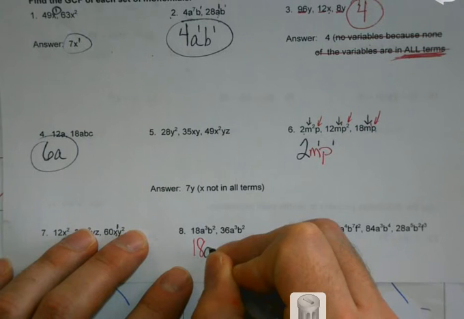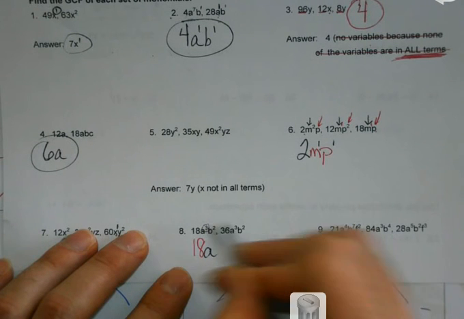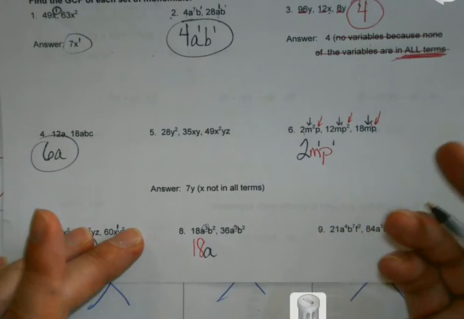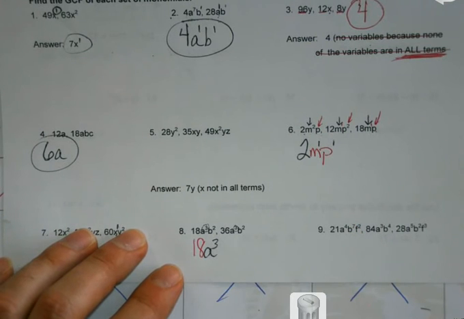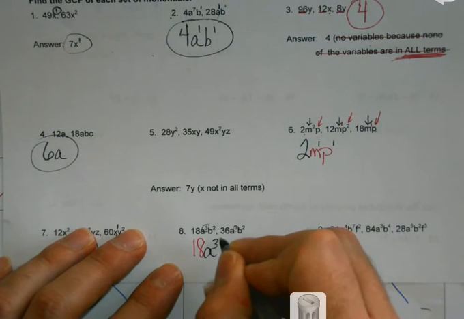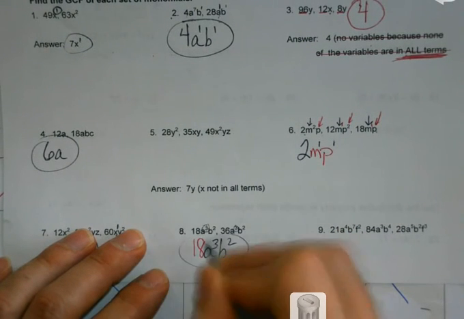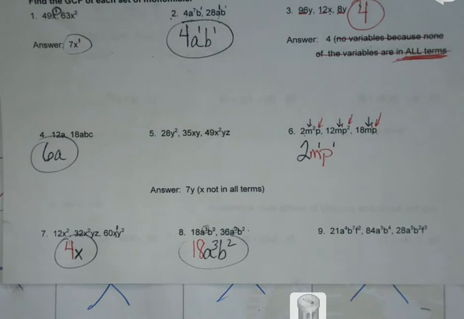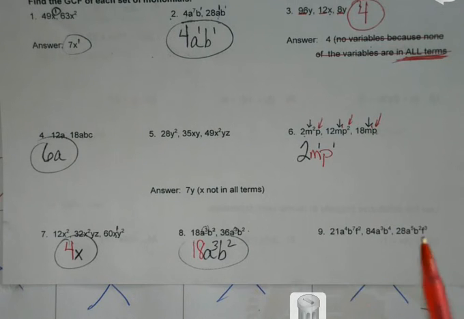No, they don't cancel. But here, since the smallest exponent I see is 3, since they both have 3, I'm going to use a to the third. Okay, because that's the smallest one they have. So if that's true, what's going to happen with my exponent on b then? B to the second. Because again, that's the smallest exponent I see. So sometimes you'll have something other than 1. That can happen. And then we got the big kahuna at the end.